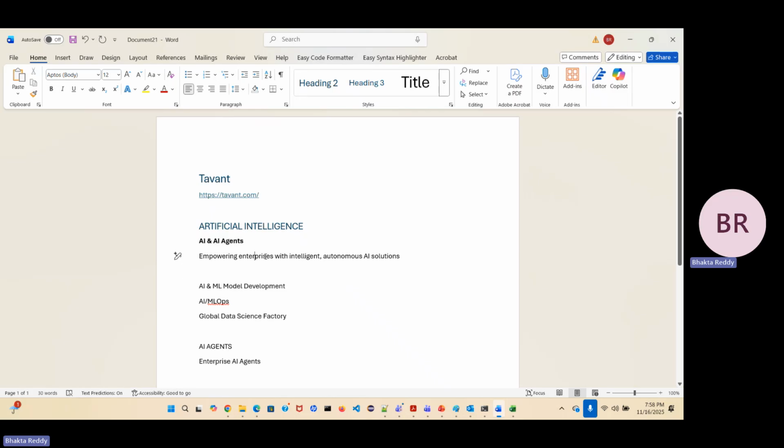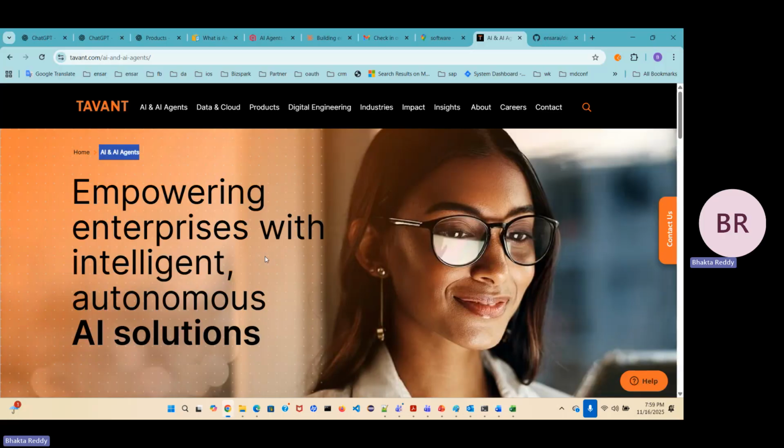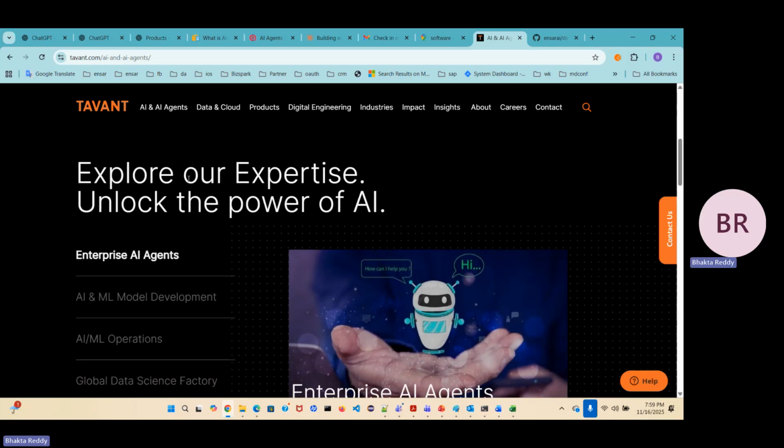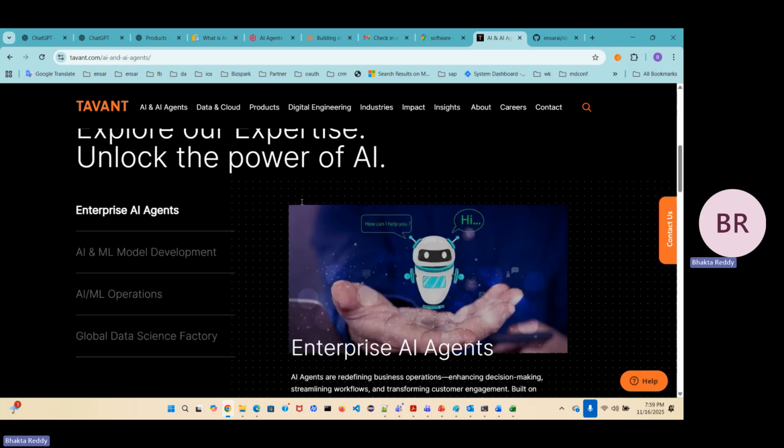It's empowering the enterprise with intelligent autonomous AI solutions. I can use ChatGPT to elaborate, but I will try to understand it from here. Okay, explore our expertise, unlock the power of AI.